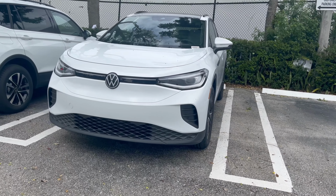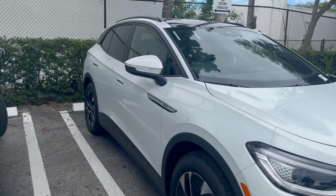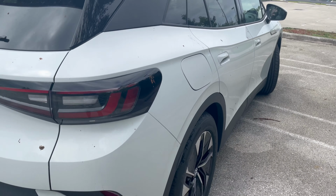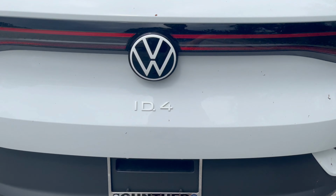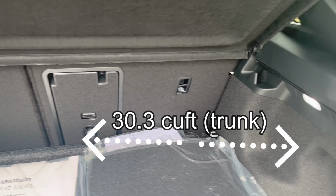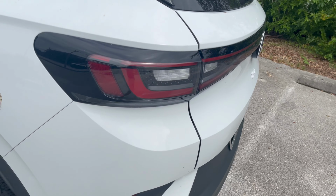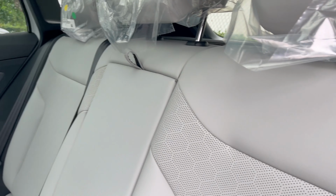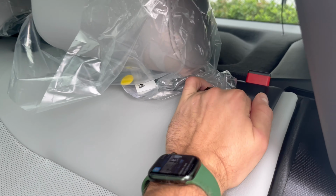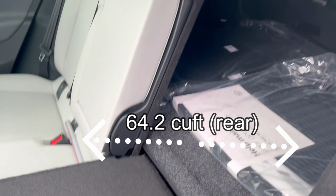It is a white Pro model, and I think it's a good looking car. It definitely has a lot of the Volkswagen themes in terms of the rear lights and the general angles and shapes. Kind of had a bit of a sculpted look, but a very conventional size. Very ample size, rear storage. It has the automatic lift tailgate, and the rear seats are comfortable, and they do fold down nearly completely flat, which is nice, as you can see here. And the storage is pretty ample.